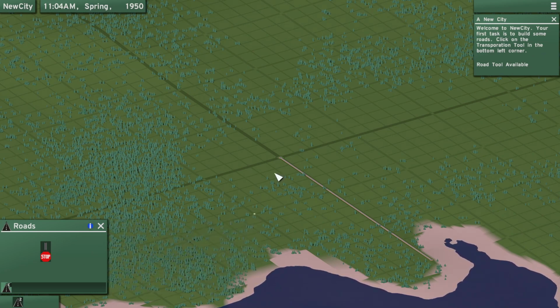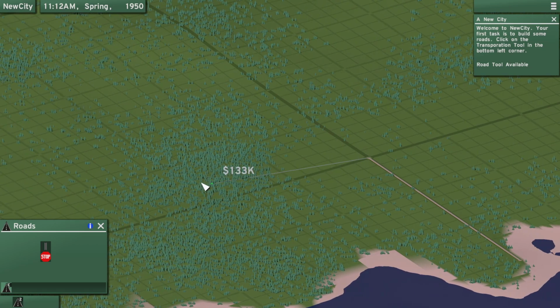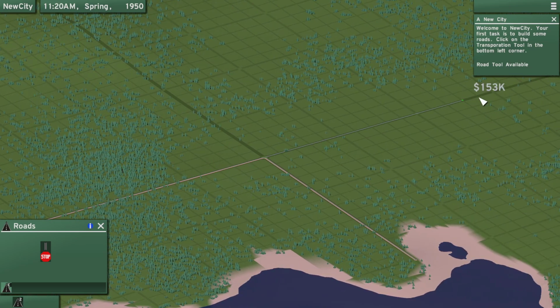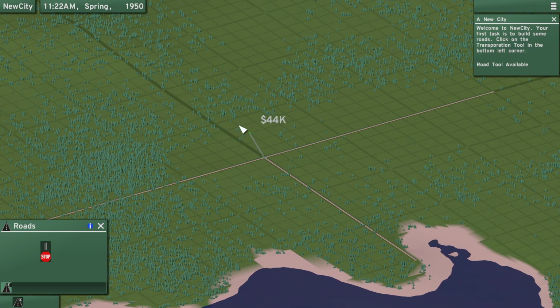Can I just click away from that now? I don't want to lose my tool tips here. How many roads do I have to build before I go on to stage 2? Let's just build a kind of big block. Like this.